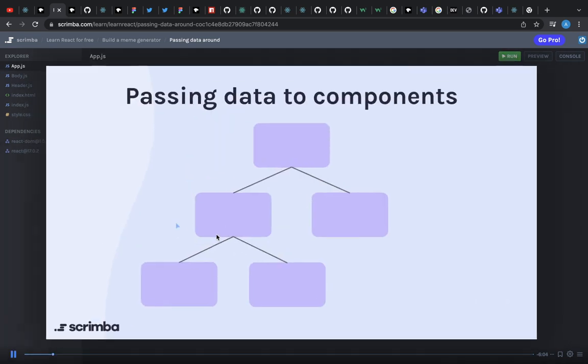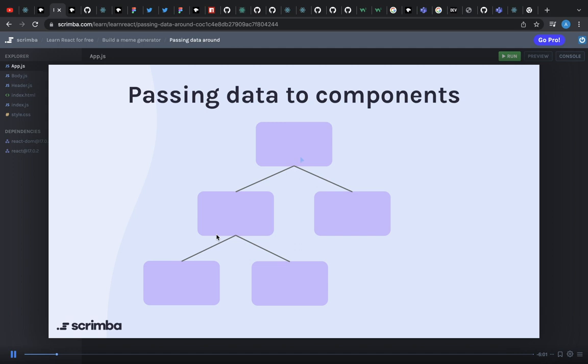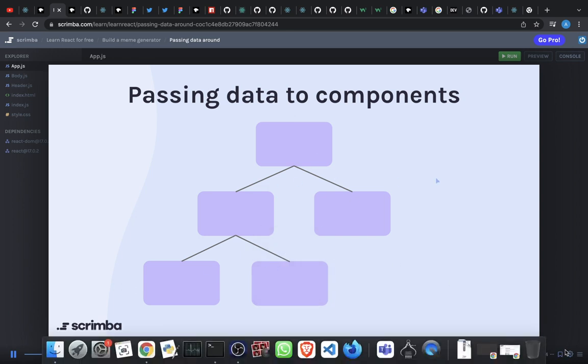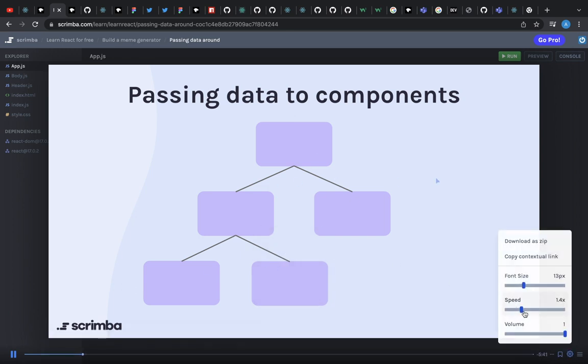like this. And the lines indicate that this top component is rendering these other components. In some cases, that component may just render regular DOM elements like divs and h1s, or it may render additional custom components like we see in this box where it's rendering two other components. I didn't put any names on here because that's not that terribly important. The point is that there is a parent-child relationship between these components.